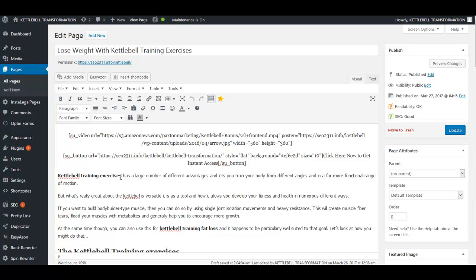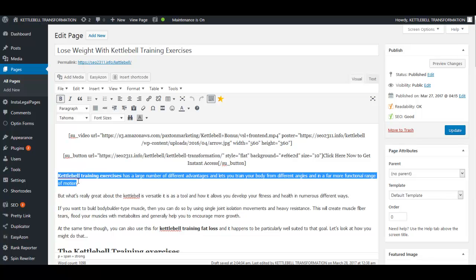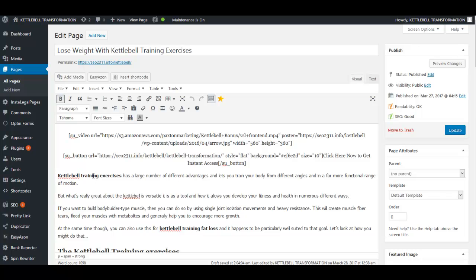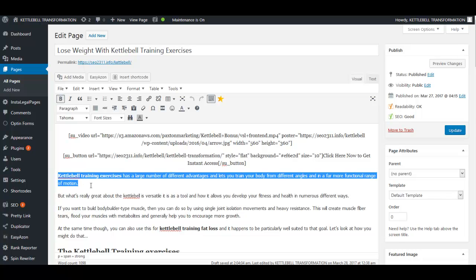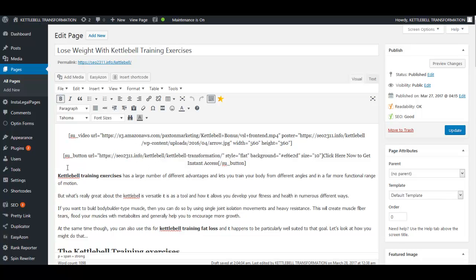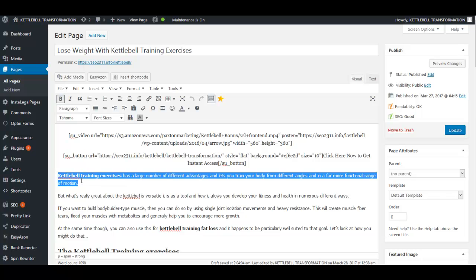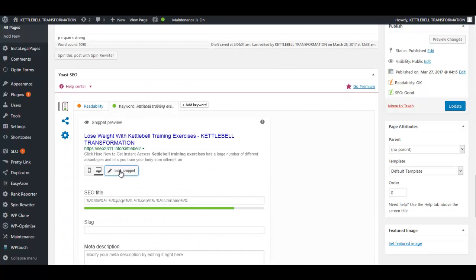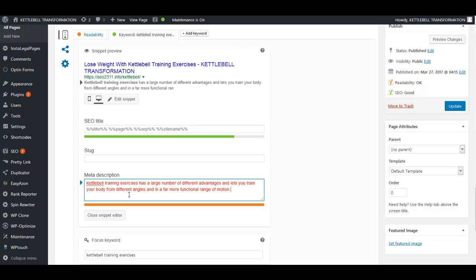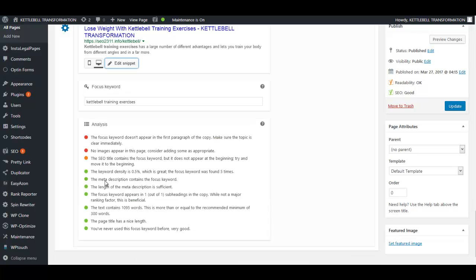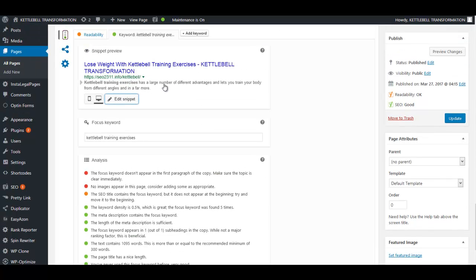But what we can do is put in a meta description. When you put in a meta description, you really want to have the keyword phrase you're targeting in the first paragraph. Now, don't mind this stuff up here, but we need to do this. So we're going to copy this, because it has our keyword phrase in it. Then we're going to scroll down and click edit snippet, and paste it here. If it's too long, we're going to take a little bit out of it. We can just delete that. Okay, so we're going to put that in as our meta description.